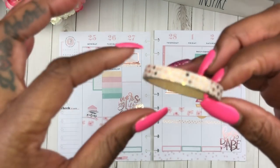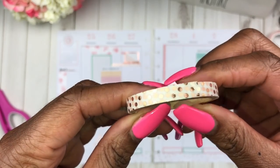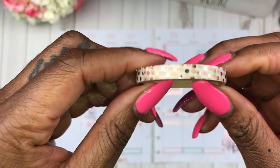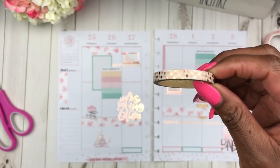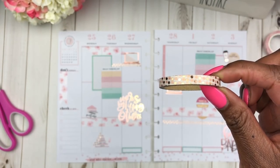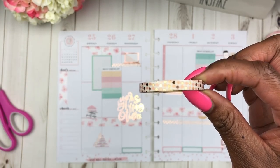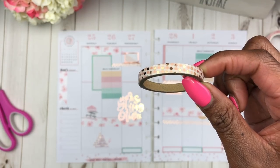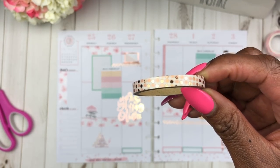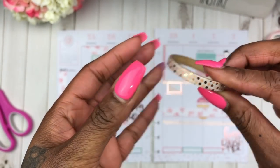And then, of course, this came out of somewhere. Don't even ask me. I know you guys like to ask me, and I try to be as informative as possible, but I absolutely don't know. I will say this: this either came from a roll of washi from Hobby Lobby or from Joann's, because I never buy washi from Michael's. In my opinion, they don't have cute washi.